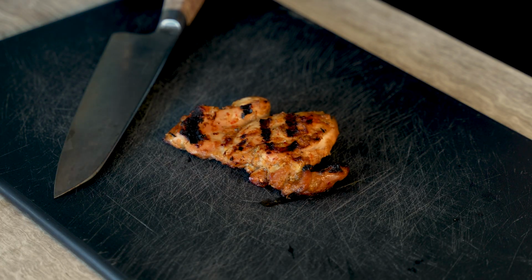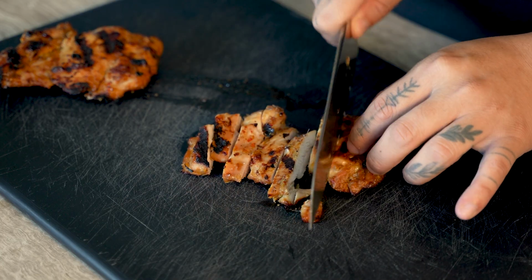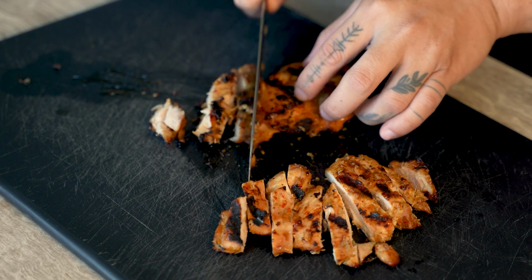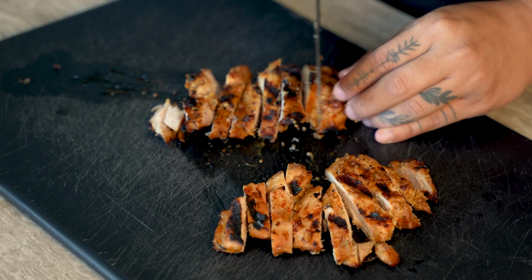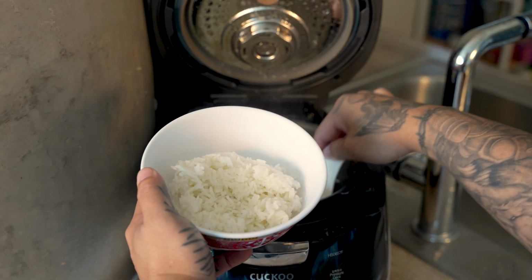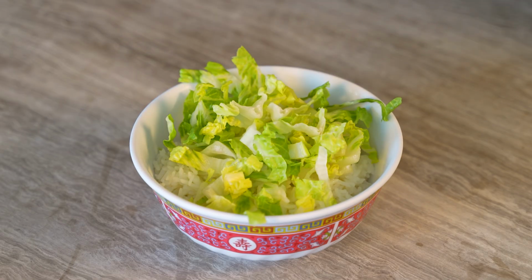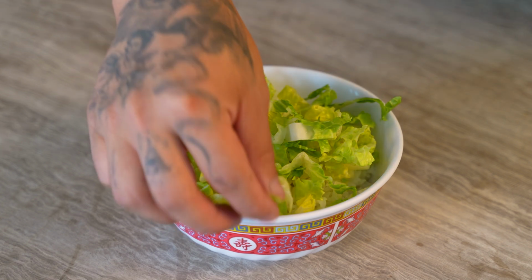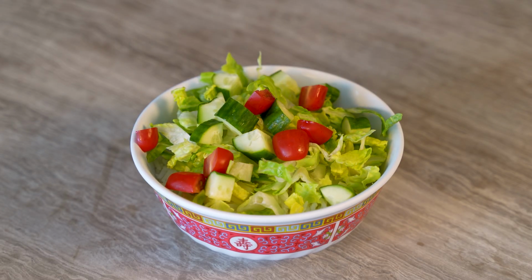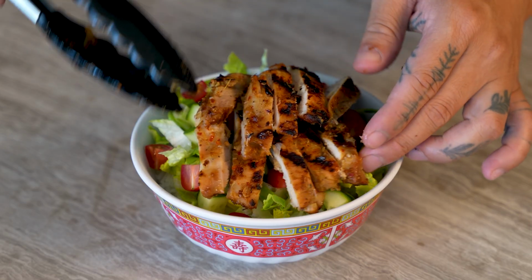And once our chicken is done, we'll pull it and let it rest for a few minutes before slicing. And then it's time to plate. Now today I'm serving it with some white rice, so we'll just get that into a bowl. We'll top that with our shredded lettuce, some cucumbers, and our tomatoes. Add your chicken right on top, and then we'll finish with some of our nước chấm.